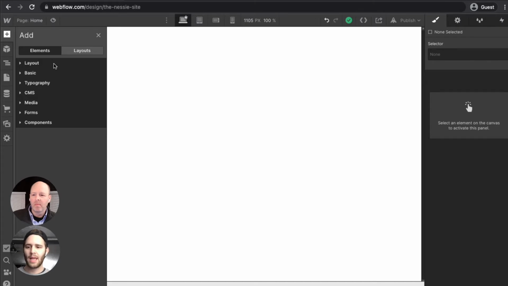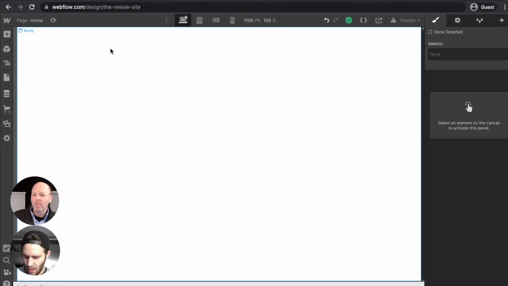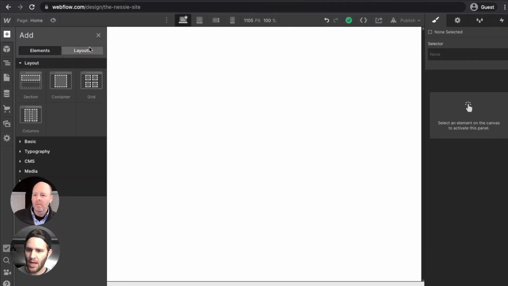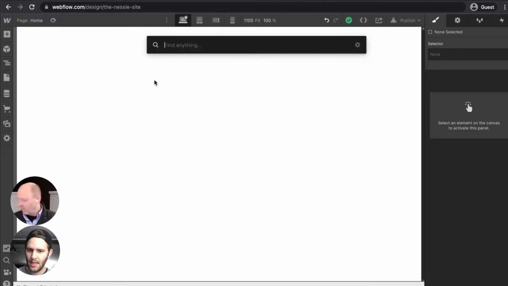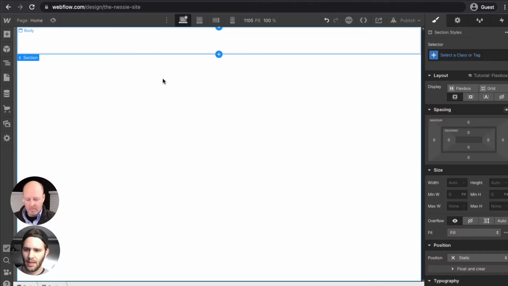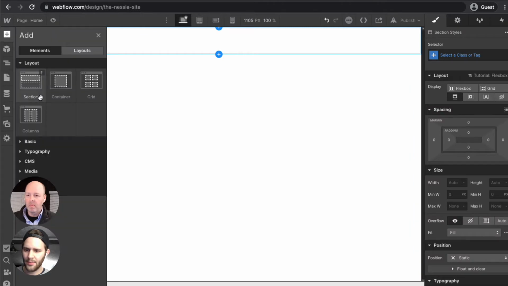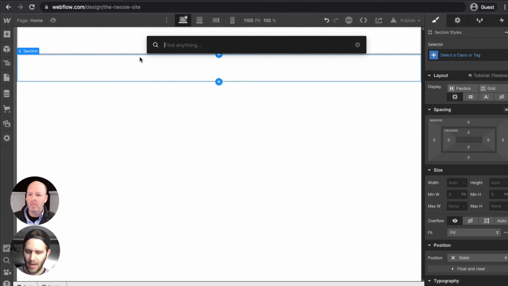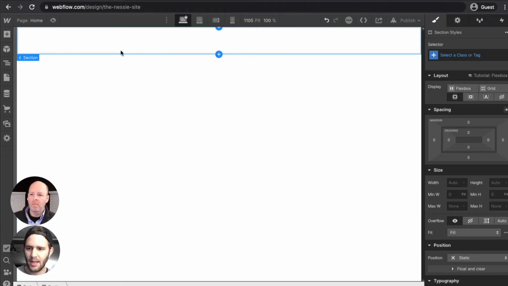So anytime you're adding any elements, and we'll explain that right now, to the canvas, you'll be using this plus button. Another way to get to this, and this might be too soon, but I'll tell you. When you're over on the canvas, if you don't want to open this up and go look for something, you can just hit Command E, and that'll find anything, and you can just type in, oh, I want a section. And there it is. So instead of going over here and grabbing a section and dragging it on, you can just hit Command E and pop it up. That's a really quick way to find stuff.